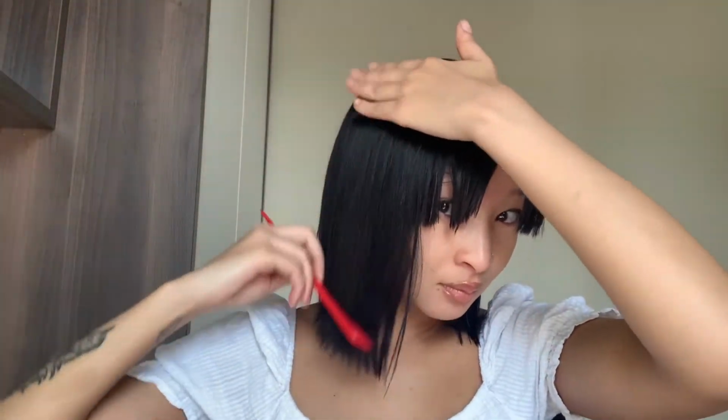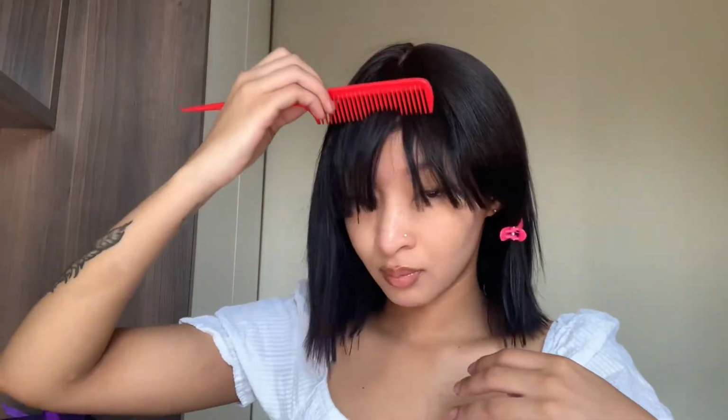And this is how the wig looks after I have straightened it and added a little bit of water to it so that it sits nicely. I'm not sure if I've trimmed my bangs yet, but I don't think I have. I'm still trying to feel it out and see how it looks in front, but you can see the difference from how it looked before I straightened it to how it looks now.